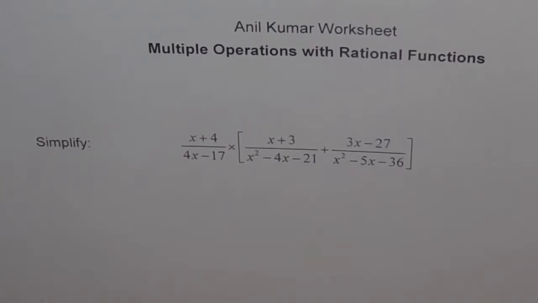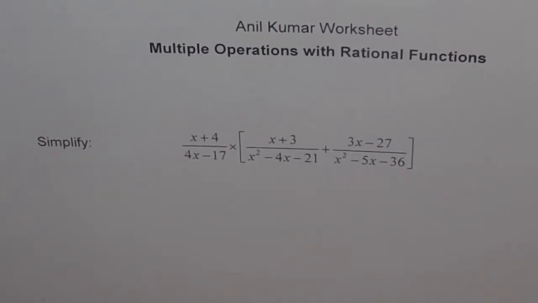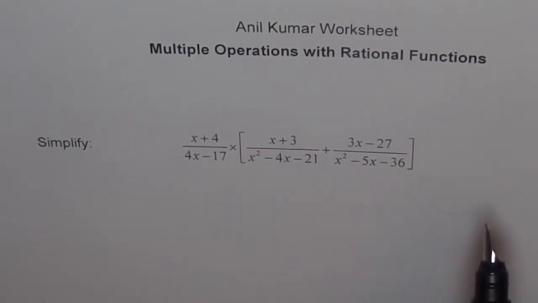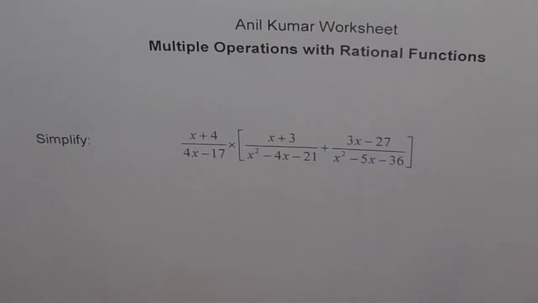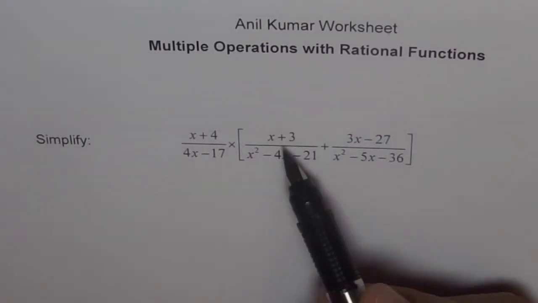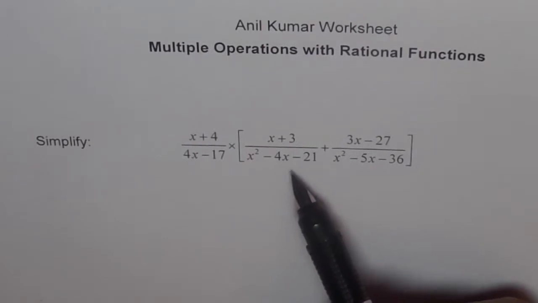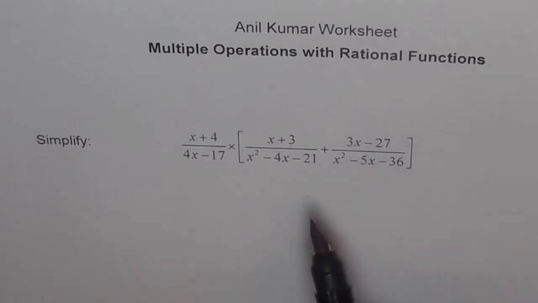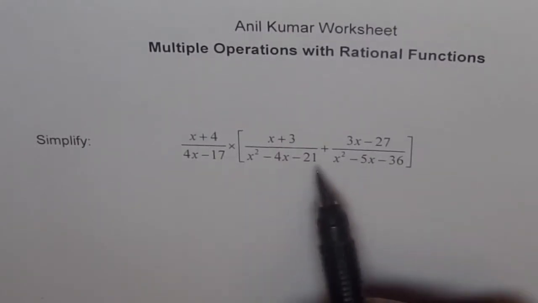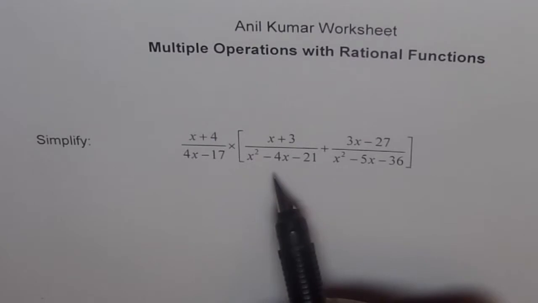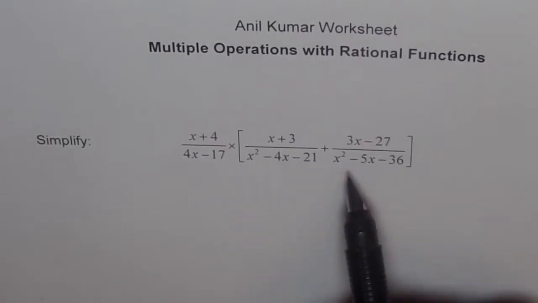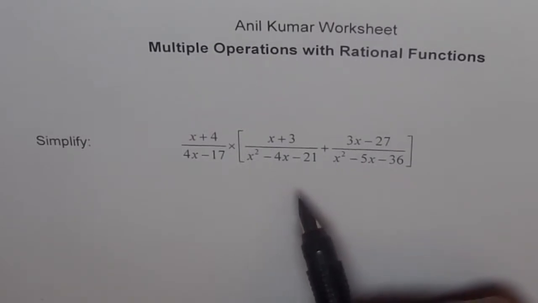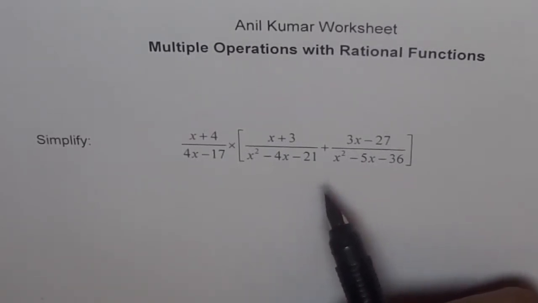Hello, this is a worksheet for you to practice, and in this worksheet you'll find there are multiple operations which have to be done for a rational function. A rational function has two polynomials, a polynomial in the numerator and a polynomial in the denominator, and we have here a product and then here a sum, right? So you should do the brackets first, and you know how to do it. You need to factor the denominators and then find the greatest common factor, and then do as you do with rational numbers, right? So the operations are very similar to that.